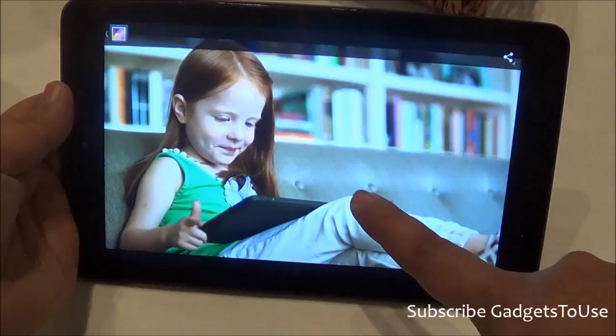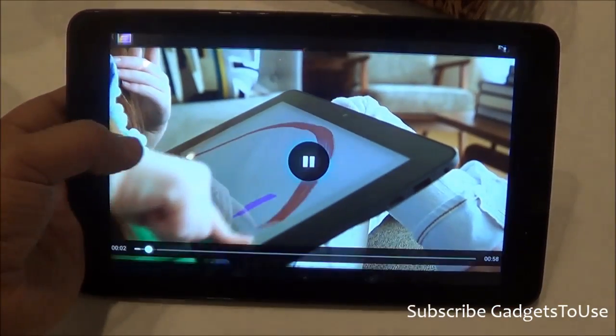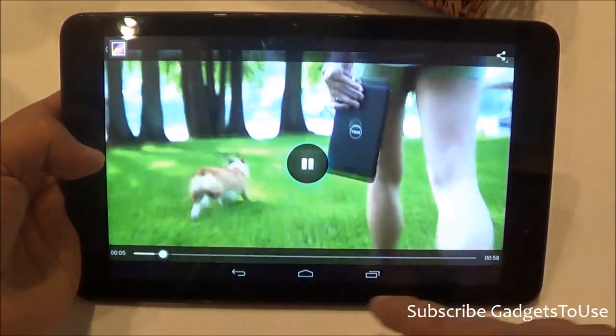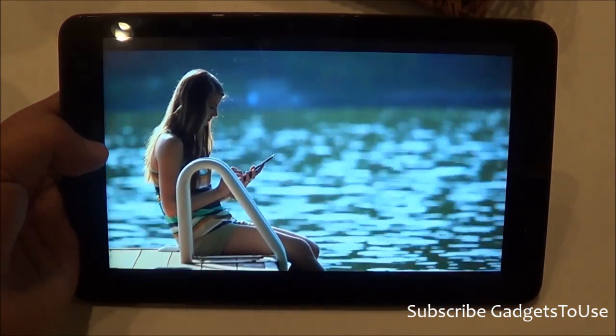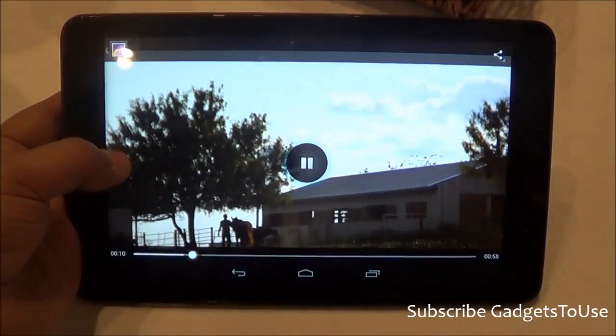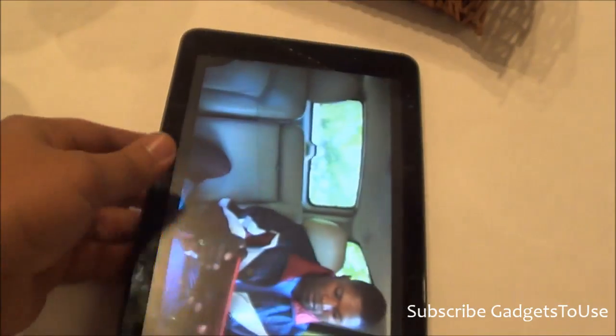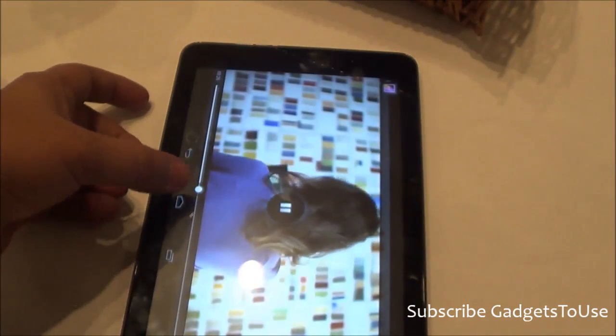So let me just play this video for you. The video gets played in almost full screen. However, you can notice the black bars at the top and the bottom, and these touch capacitive buttons will also hide themselves, but still the video will not play in full resolution on this particular device, on the full screen basically. You can take a look at the viewing angles as well. The viewing angles of this display look pretty good. You can view the screen from extreme angles because it is an IPS panel, so the viewing angles are also pretty good. That is something which we can tell as of now.